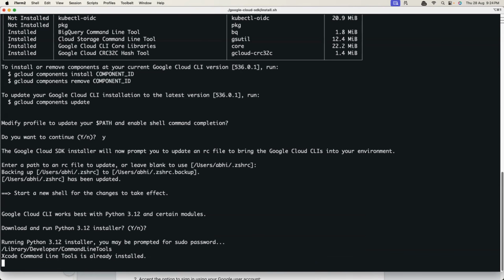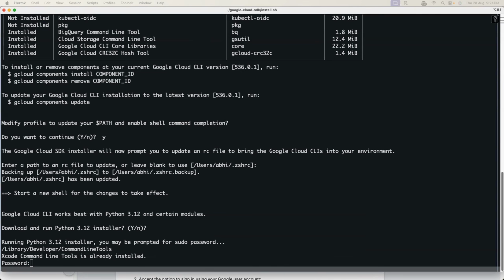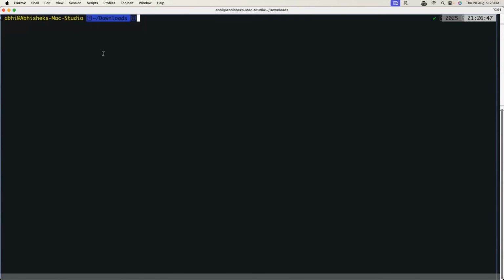That's it. So within a couple of minutes, we will have Google Cloud CLI installed on our personal machine. Now we are not using Cloud Shell. We are just using our personal machine. Of course, it is asking for administrative privileges because it downloads and sets up some packages at the root level. Let's provide the password for it. Okay, we have it installed.